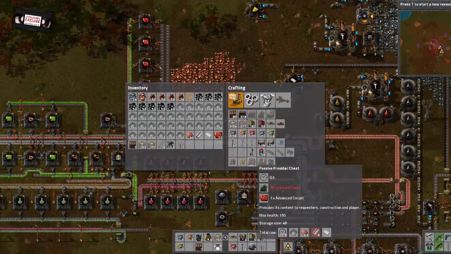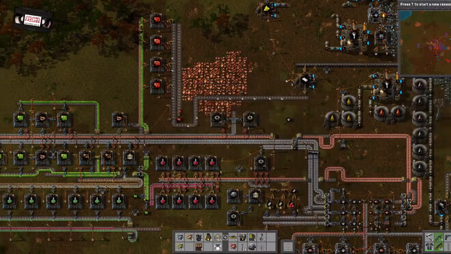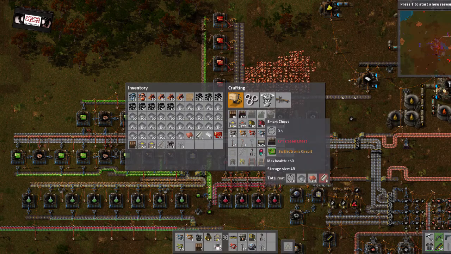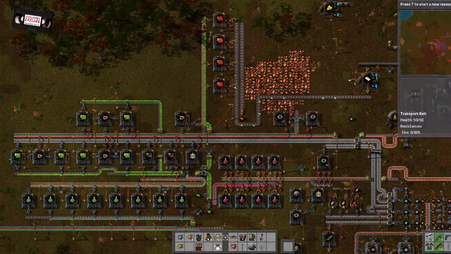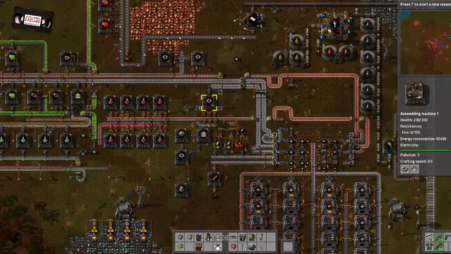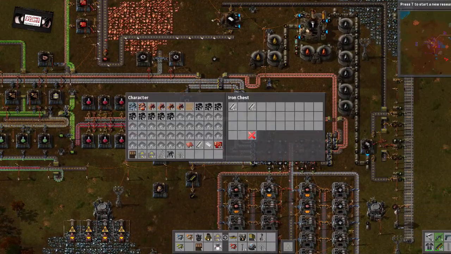Right, what do I need? I need advanced circuits, which I've got. I also need smart chests, which means I need steel. Steel, that's what I'm lacking. Okay. There we go. Good stuff.